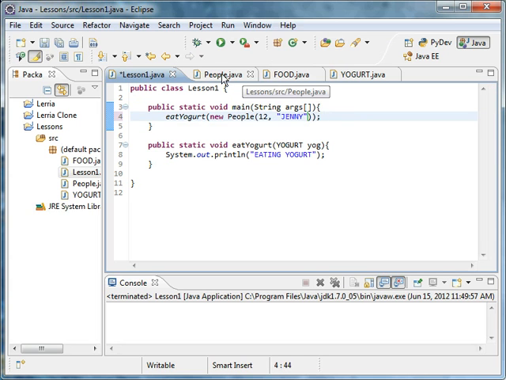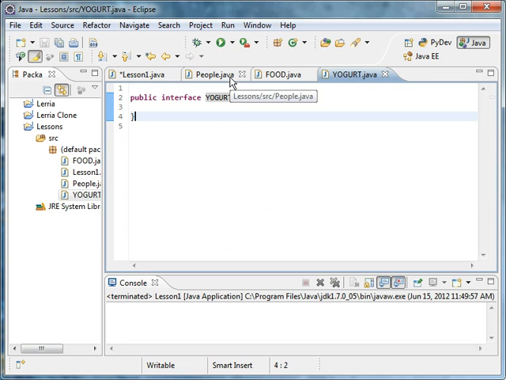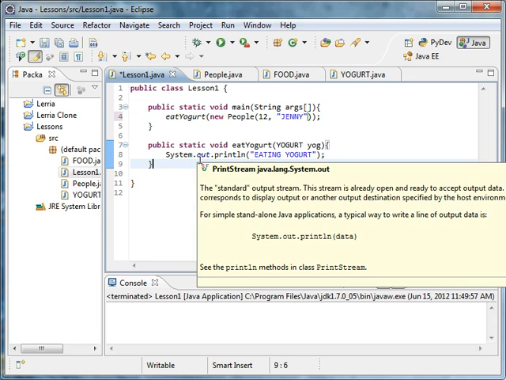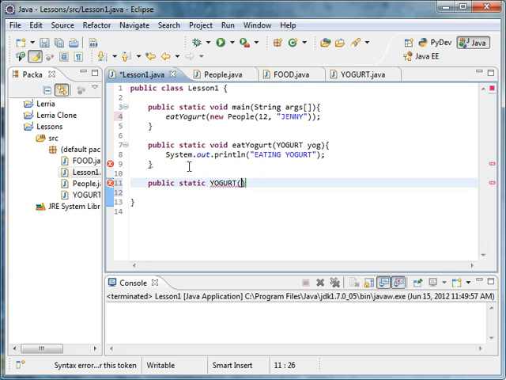I don't know if that makes any sense. A person implementing a yogurt interface. Just ignore it for now. As you can probably imagine, this is a little bit more confusing, and I'll be going over this in some more advanced tutorials. You can also have yogurt as a return type, give yogurt, right?